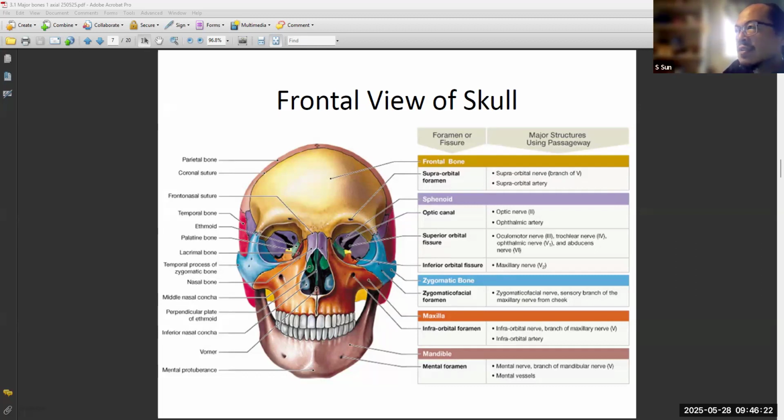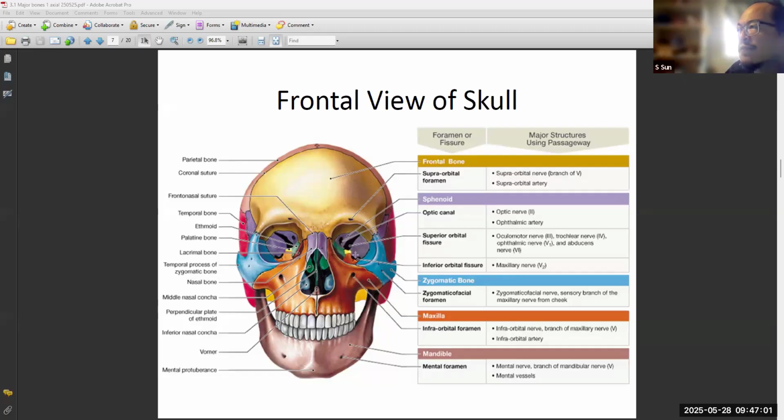So let's look at the features. Supraorbital foramen, we talked about that. Infraorbital foramen, we talked about that. Mental foramen, we talked about that. What else do we talk about? So this is the eye, so it's pretty big. The eye has three major holes. This one is called the optic canal. This one allows the optic nerve to go through. So vision signals go through these holes, this optic canal.